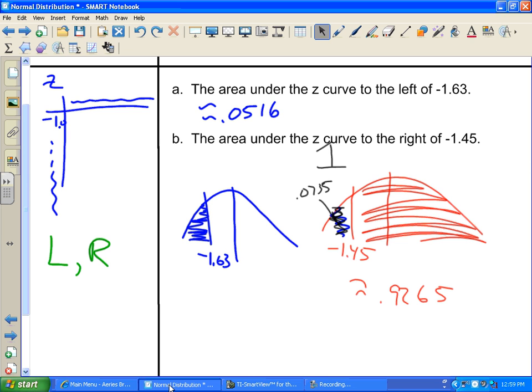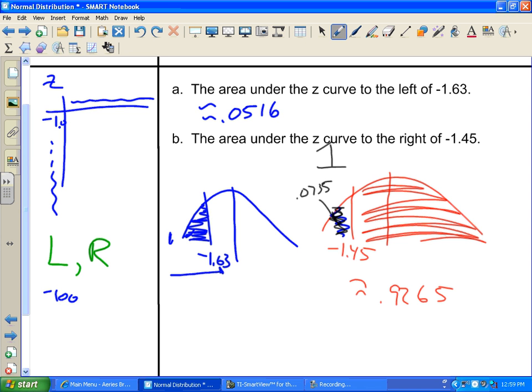And on this problem, do you agree with me? I'm looking at the blue. We want to go from the left end of the graph. We want the area from the left end of the graph all the way over here, all the way up to negative 1.63. Everybody agrees with that? So, we've talked about standard deviations, negative 1, negative 2, negative 3. Okay? Is it safe to say negative 100 standard deviations away is pretty much all of our area? If I was negative 100 standard deviations below, not really going to exist? Is there going to be probability out there, really? It's going to have so many zeros, it's not even counting, right?